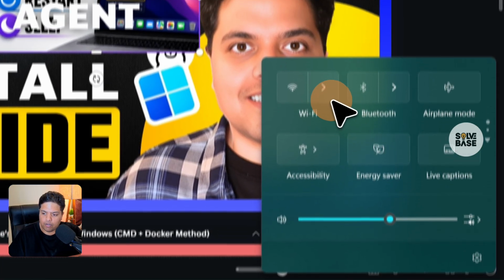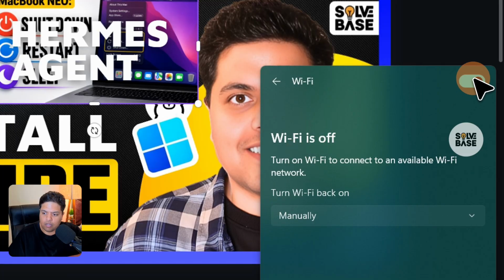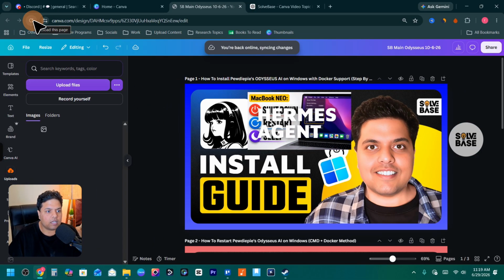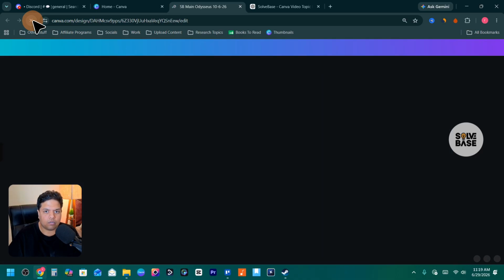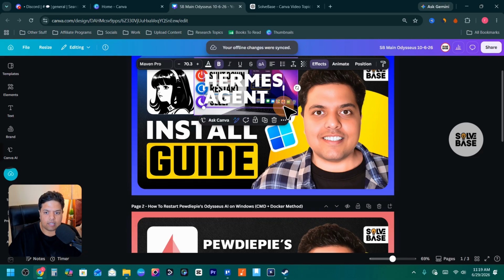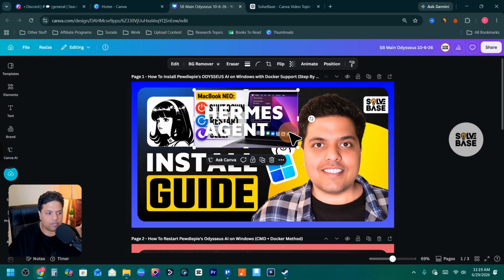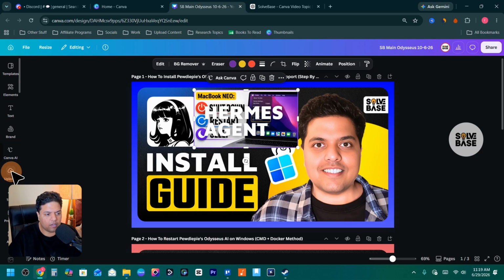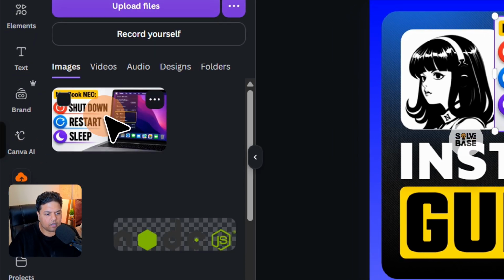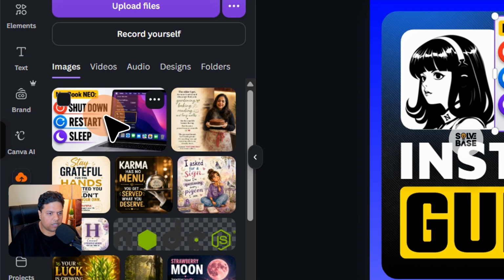So let's go over here on the bottom right and enable our Wi-Fi. Okay, now we are connected to internet. Let's press on the refresh button over here to reload. And there you go. Your offline changes were resynced. So you can see our image that was here is there, placed correctly. And I can go to the upload section and the images that were uploaded are here.